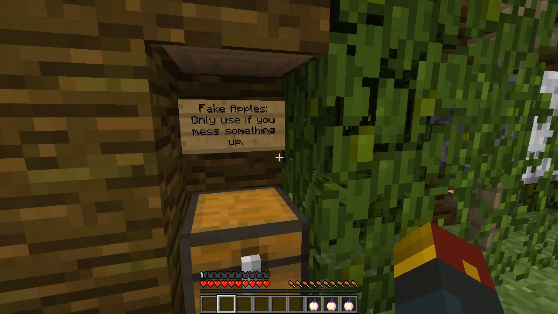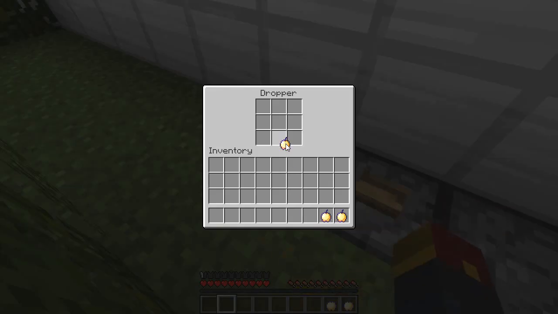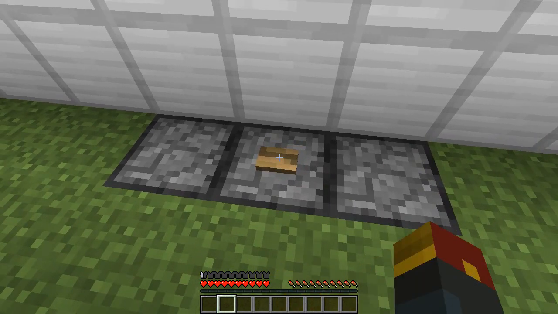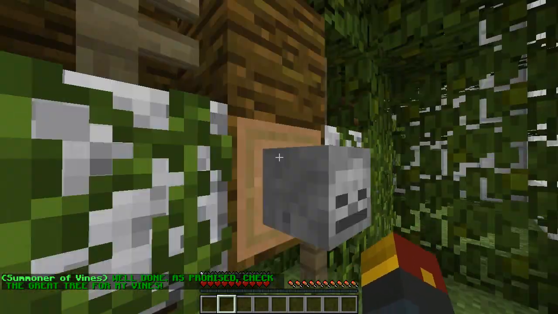Whoa! Fake godly apples. Only use if you mess something up. Presumably one goes in here. One goes in here. One goes in here. Well done, as promised. Check the great tree for my vines.